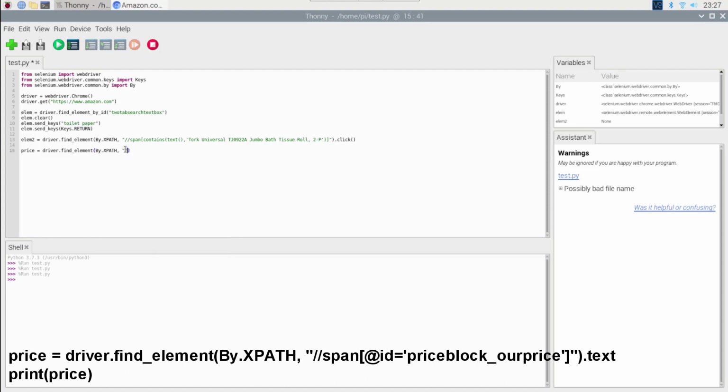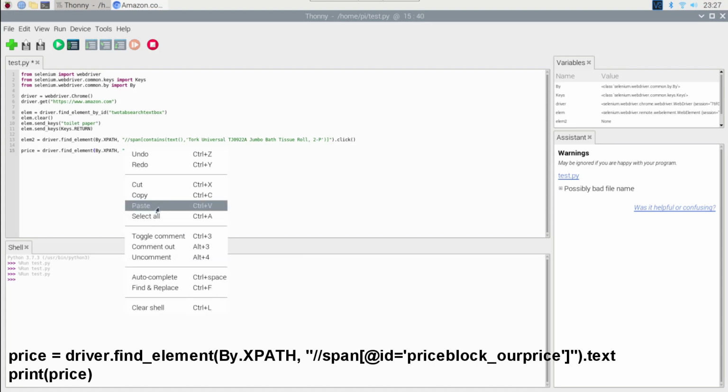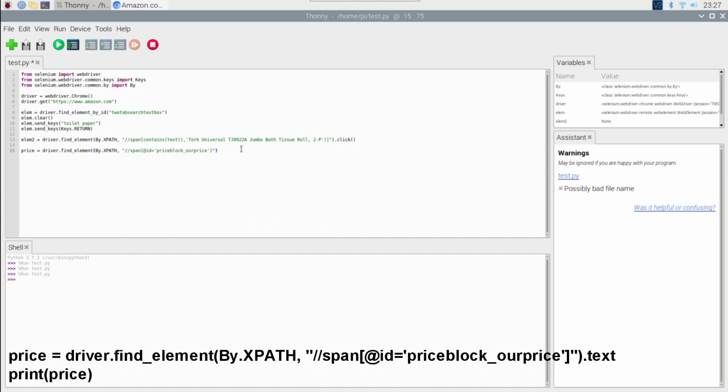We'll paste the relative XPath. All right, and we'll add dot text at the end. Okay, so now we have the actual price of the item as a string.